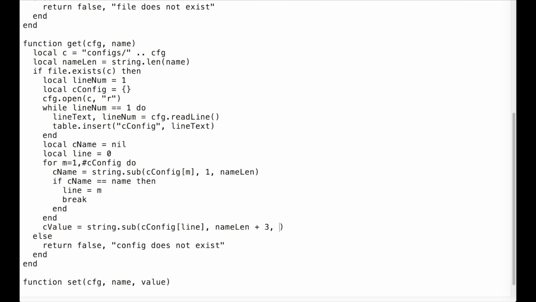So 3 more than the length would be the letter that comes after the equal sign, name length plus 3. So we get exactly just that one letter. And now, yeah, so C type, not value.